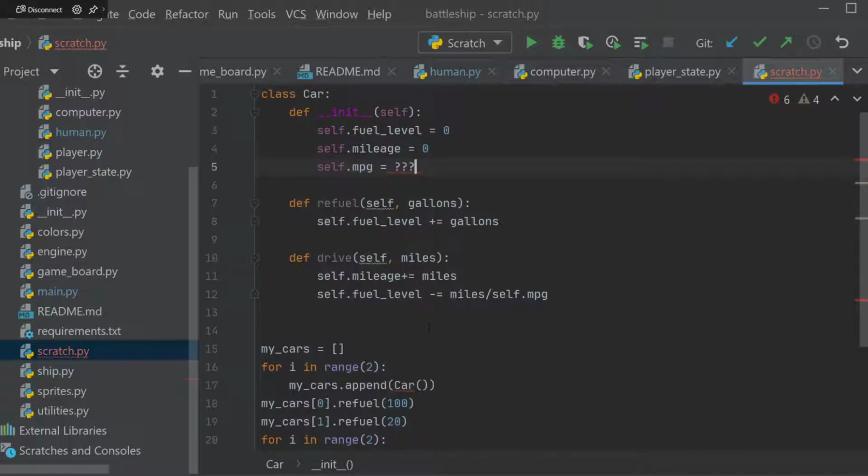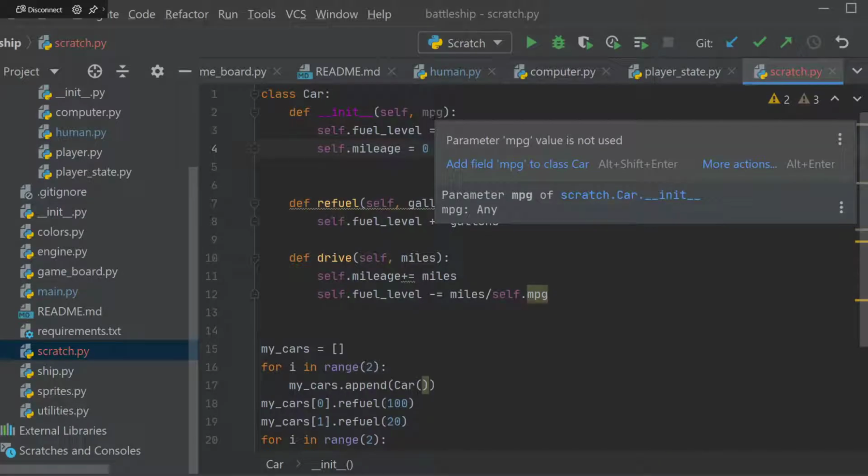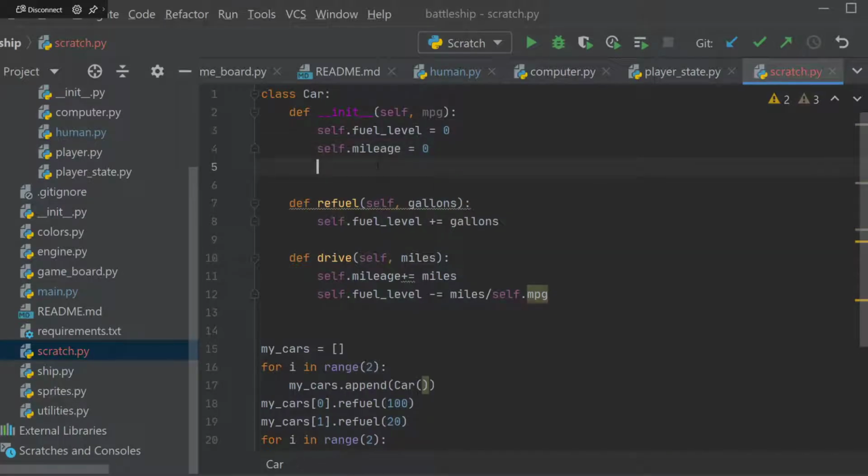So in init, have self and then miles per gallon. So whenever you construct, you have to enter that, and after that you'll be fine. Great. And it's not enough to just have MPG here, and in fact PyCharm will highlight it and say, hey, this is unused. We actually need to, at line 5, put that into self so that later on, when someone drives the car, we have access to it. So we need to save the value. Self is the persistence of our object. It allows us to store bits of information.